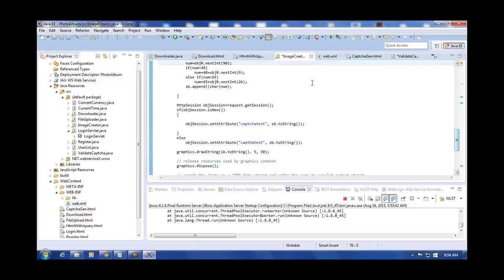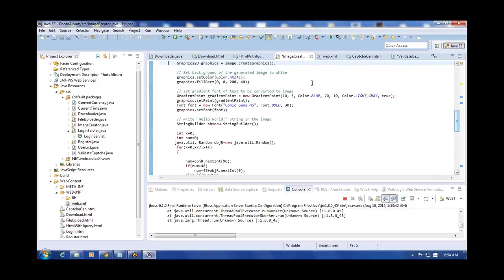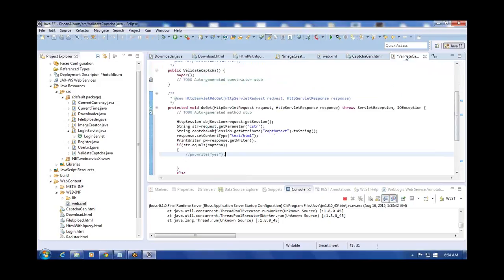See, this is related to graphics, in fact. Most of the graphic intensive applications do this kind of thing. So, CAPTCHA is one example we are trying to work with. Now, the next thing is validating CAPTCHA. We need to validate CAPTCHA. For that purpose, we are going to use the session. With the help of the session, we try to do it. So, here itself, I try to validate it first of all.